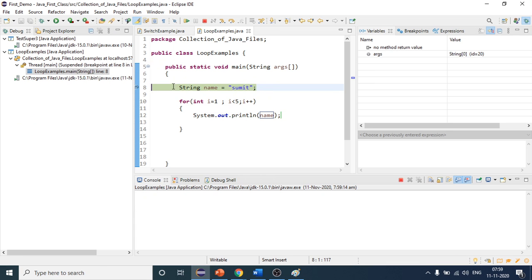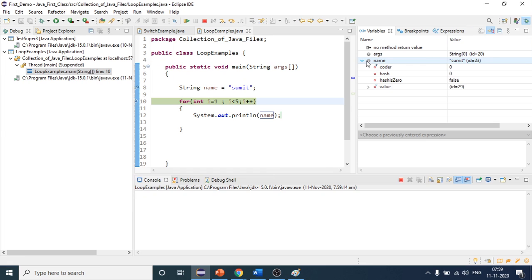So as of now this line is not executed because it is highlighting this, so we are here. After that, once you click step over, you can see on the right hand side one variable which has some hash value. Just consider this name variable will hold the name Sumit. This line is also not executed yet. To execute it, I will click step over.